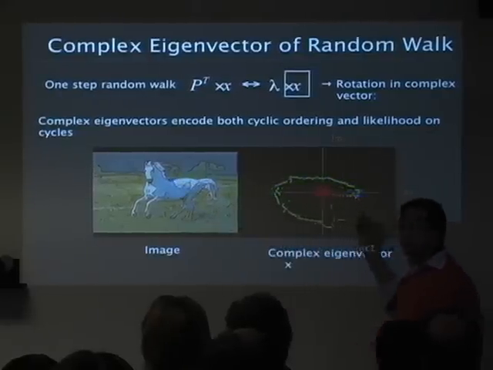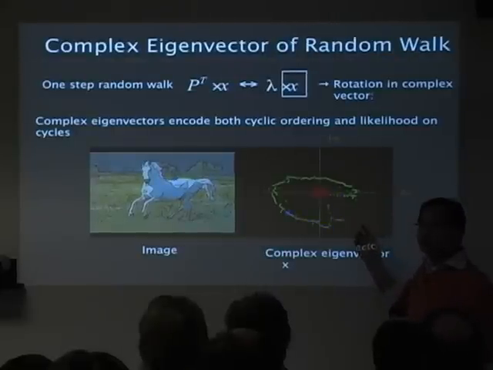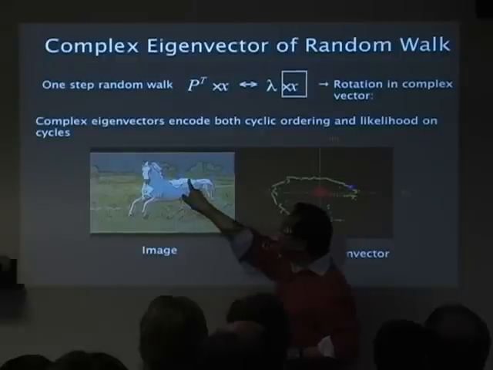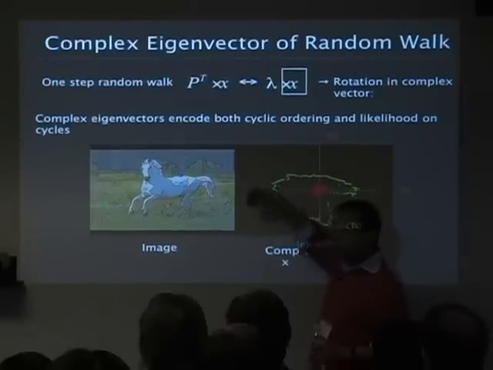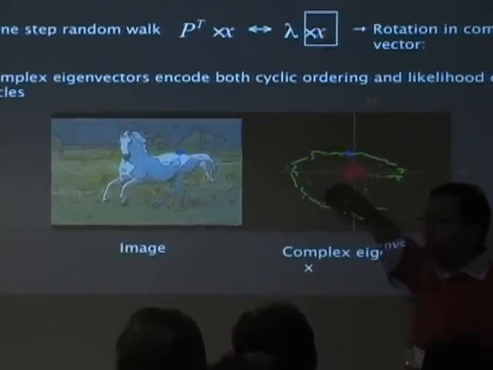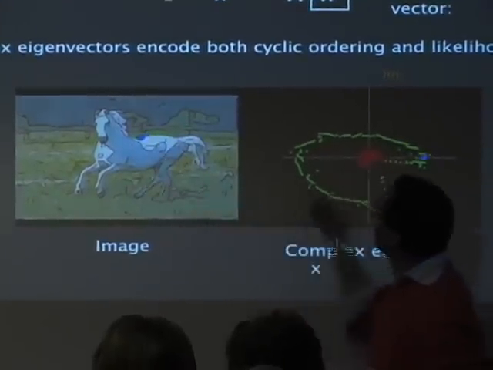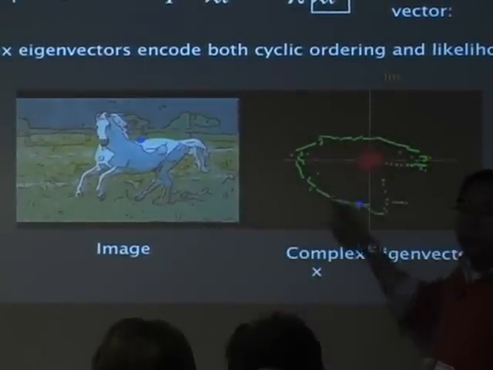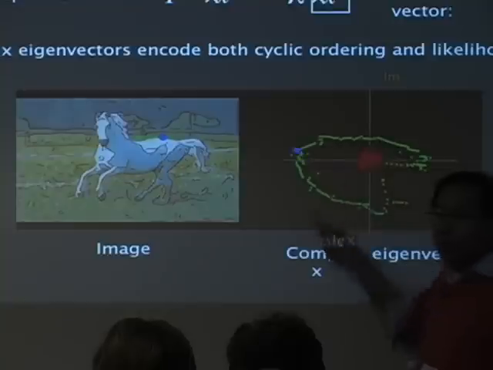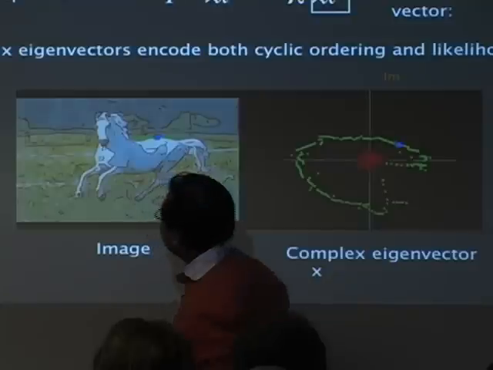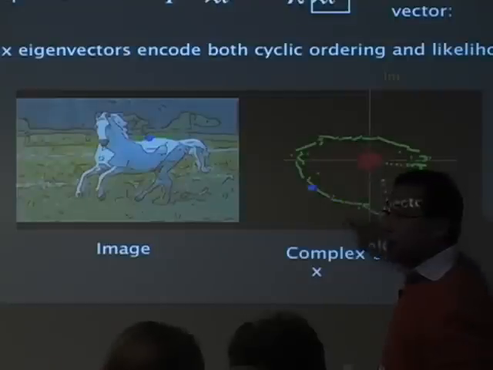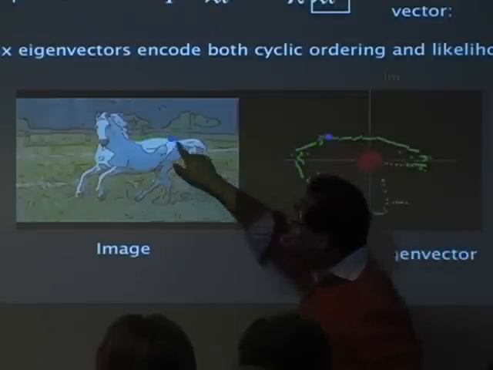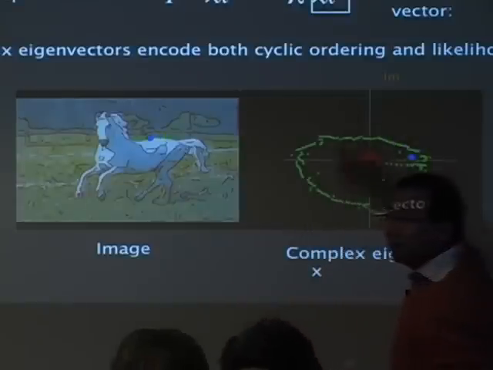Okay, so what do we see? What do people see? What I'm doing is moving this pixel up and down these contours. Every time I move, I plot a point in the complex space, which is the complex eigenvector for that pixel. You can see as we move up and down the cycles, essentially it's cycling around the origin. It's orbiting, like a planet going around. So in other words, every position xy in the image is translated to the complex space, the imaginary space, where a cycle is actually a real cycle in the sense of a graph.